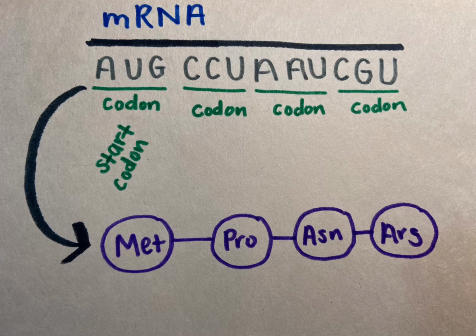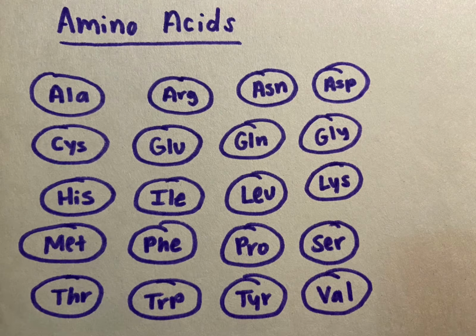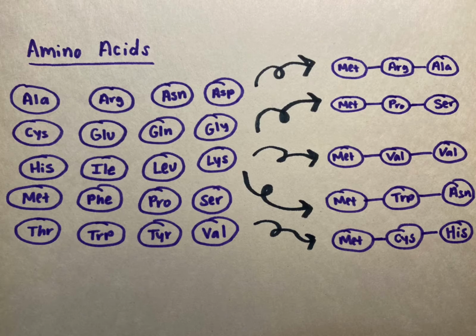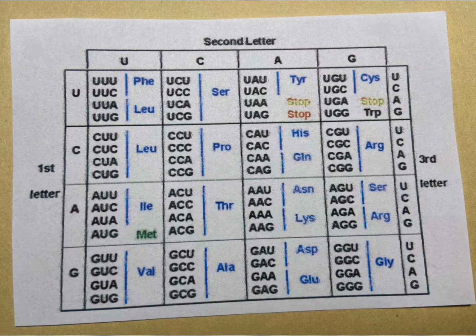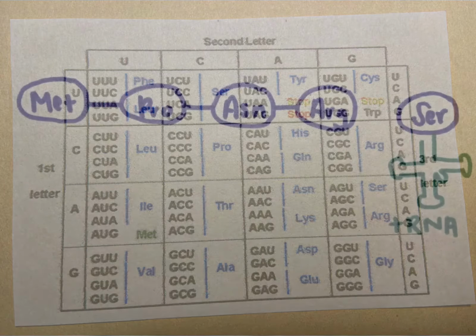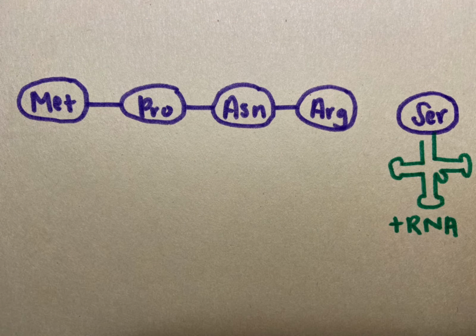This nucleotide sequence found in mRNA has to be converted into an amino acid sequence. There are 20 different amino acids that serve as building blocks for proteins and can combine in a variety of ways to form different proteins. Amino acids are joined together with peptide bonds, forming a chain-like primary structure. There are 64 different codons, with 61 of them coding for amino acids and 3 serving as stop codons that end translation, seen here. tRNA, or transfer RNA, helps incorporate amino acids into polypeptide chains.